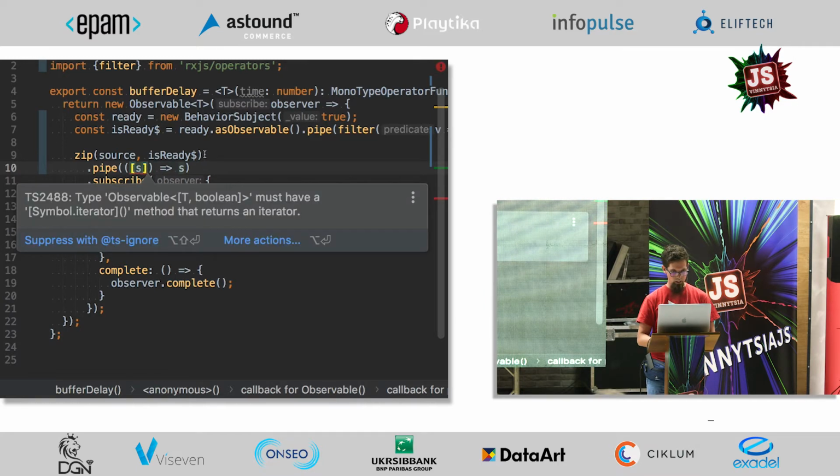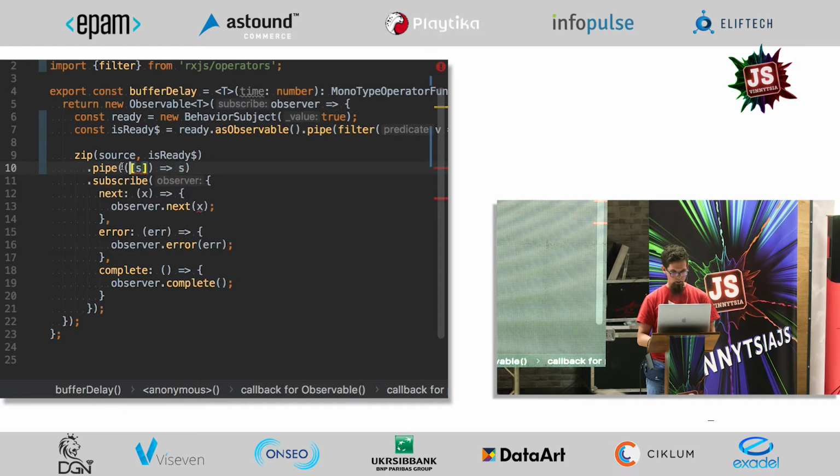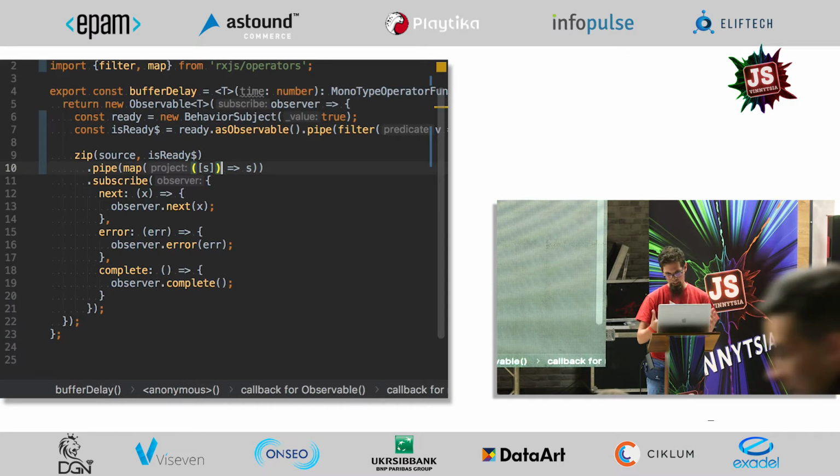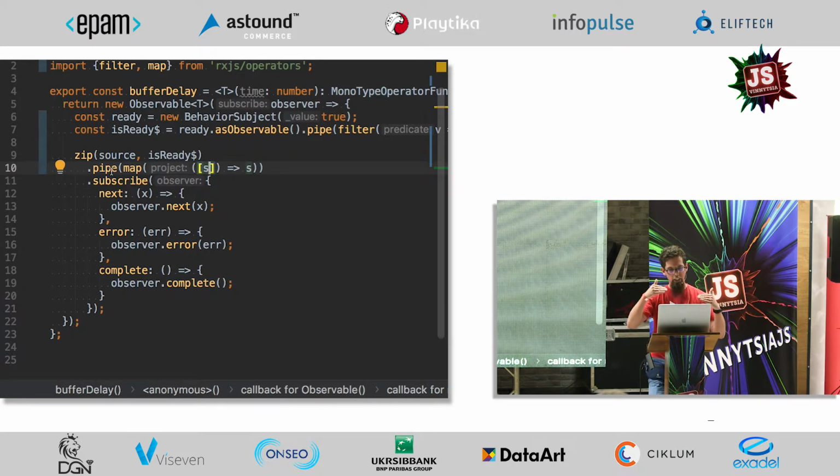So we have to map it to return our source again, because this is the point where source and isReady are already brought together, and we are not interested in isReady anymore.